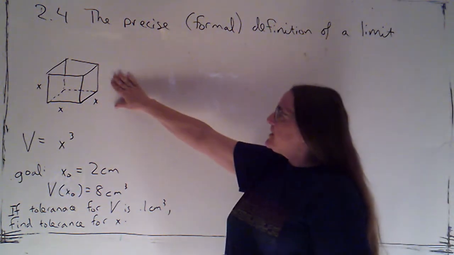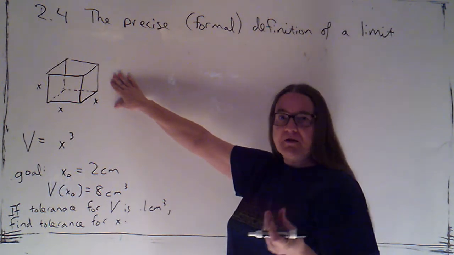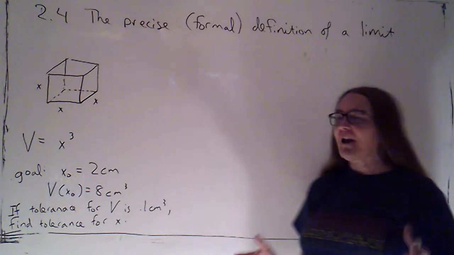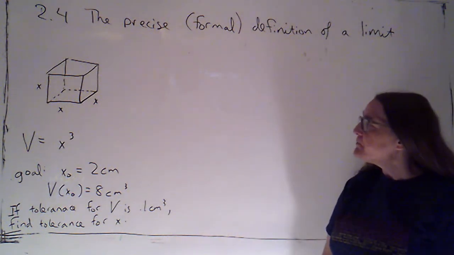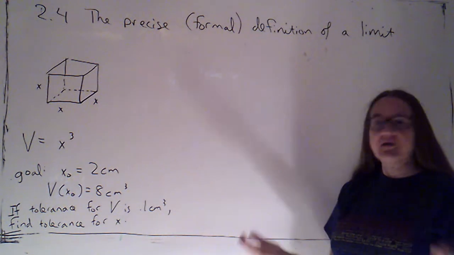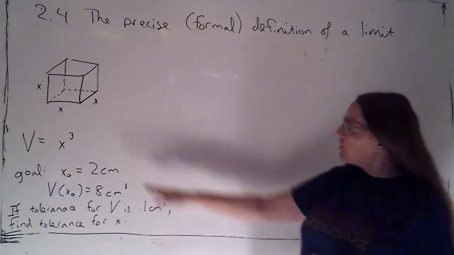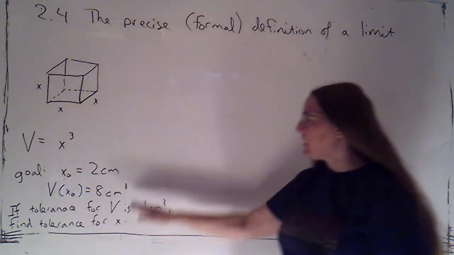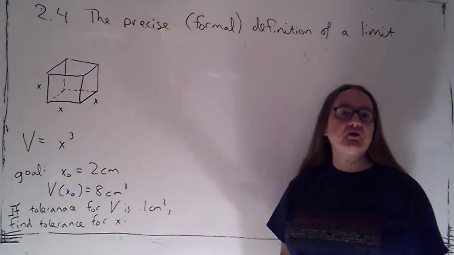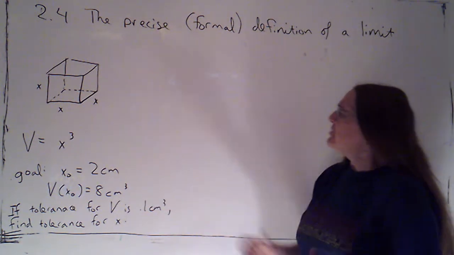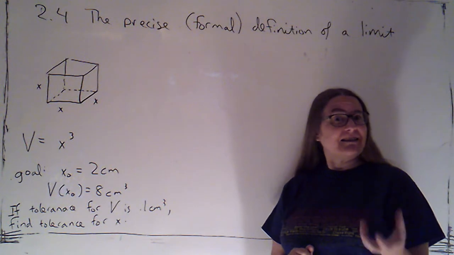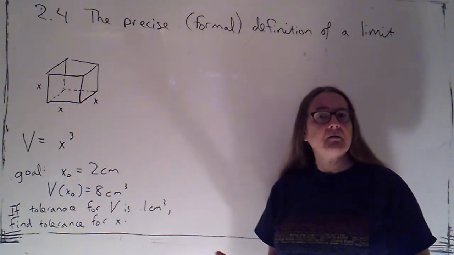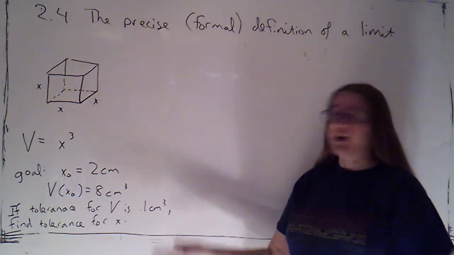We're now supposing that we're manufacturing cubes that are the same length on each side. I'm calling that length x, and the volume is then x cubed. Our goal is to make the side length 2 centimeters, which would mean our goal for the volume is to have 8 cubic centimeters. Could imagine that we're manufacturing dice. That's something that comes in the form of a cube. These would be pretty big dice, but okay, we're manufacturing big dice.